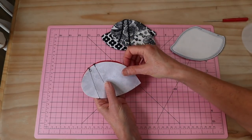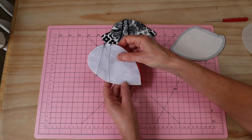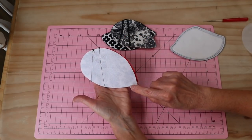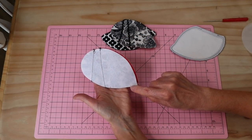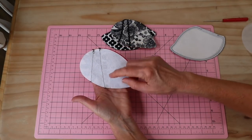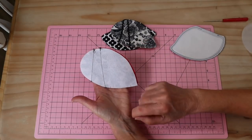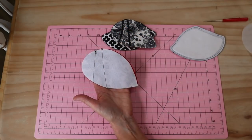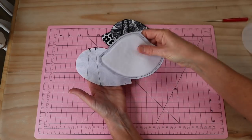And you have marks on your pattern template that show you where to sew. And we're going to be sewing back and forth at your start and all the way around with a 4 millimeter seam allowance, and back and forth at that opening, leaving that section open. You only need to stitch these one time, because they're not going to be stuffed, or they won't have any pressure put on them. And do the same with the other one.